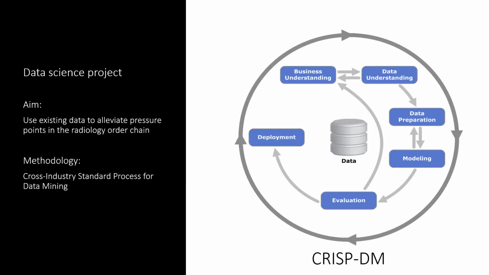So this is a data science project, and I've used the CRISP-DM methodology. First, you look at your business, find out what you want to find out. You look for sources of data and then try and prepare that in such a way that you can feed it into AI or machine learning algorithms to try and look for new insights or new bits of knowledge.